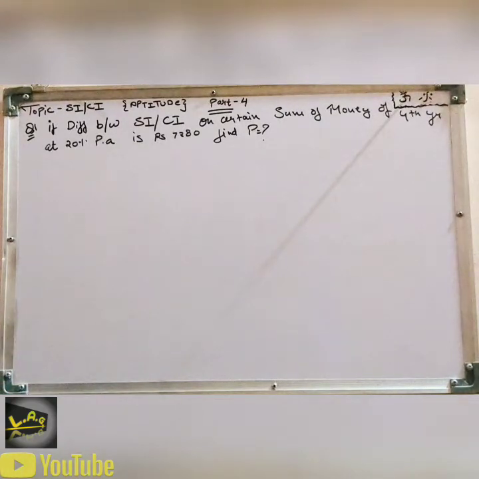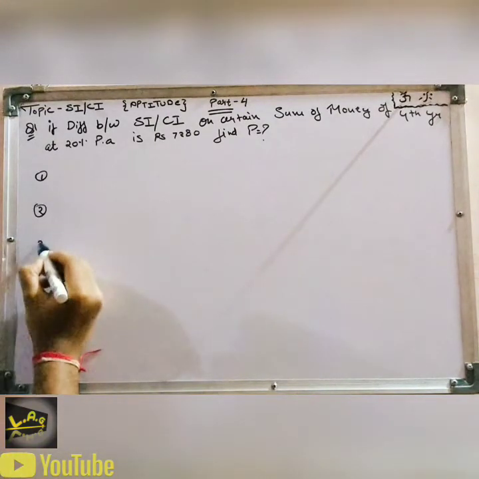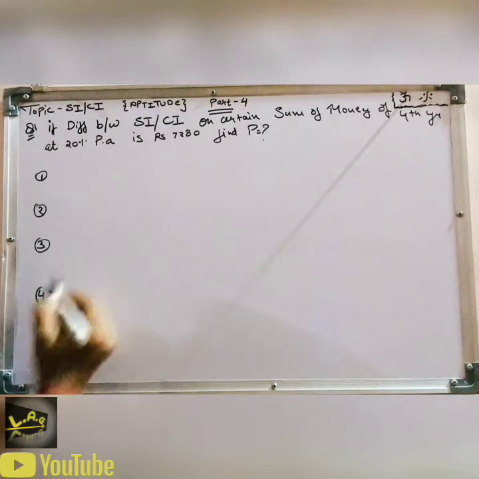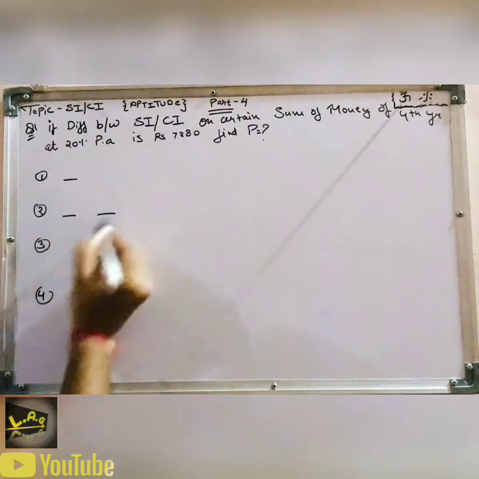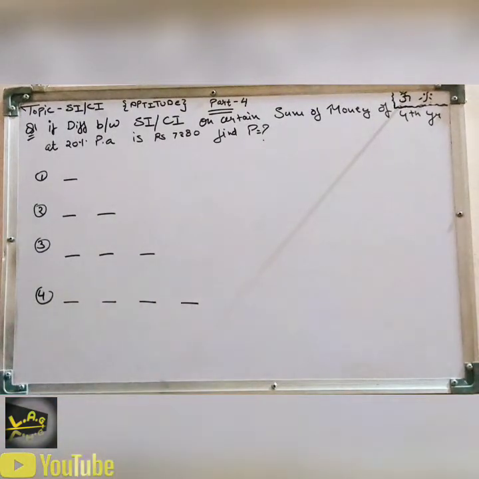Now it has been clearly said what the timing is. We used to do the dash approach, so in that the timing will be for the fourth year. So we have to put the sequence 1, 2, 3, 4 till the fourth year. So 1 dash, 2 dash, 3 dash, 4 dash, correct? Now the rate percent is given.